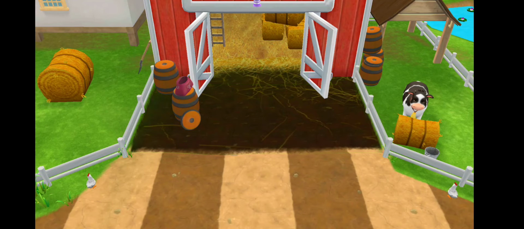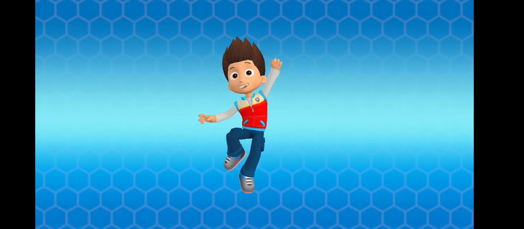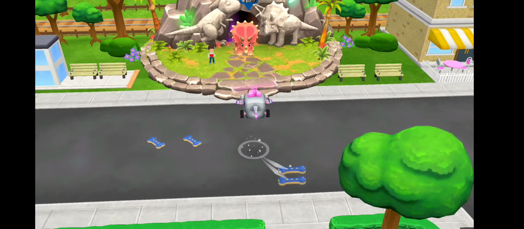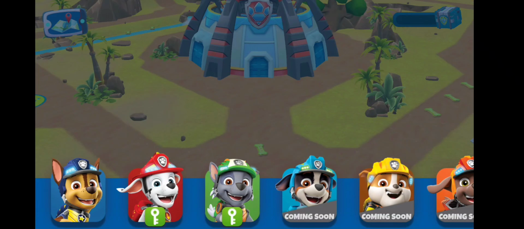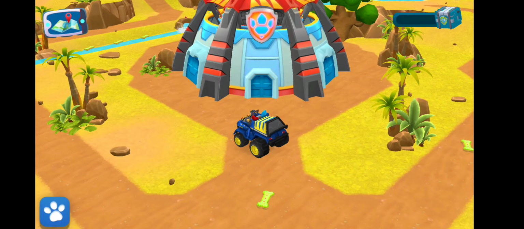Chicken coop. Find all the chickens and bring them back to the coop. Catch some treats. Something amazing to show you. Tap on your pup pad to join me. Look, it's a dino gate. Looks like a gateway to all kinds of adventures. Tap on the dino gate to go. Pick a pup. Great, you're back. Adventure Bay, here we come.